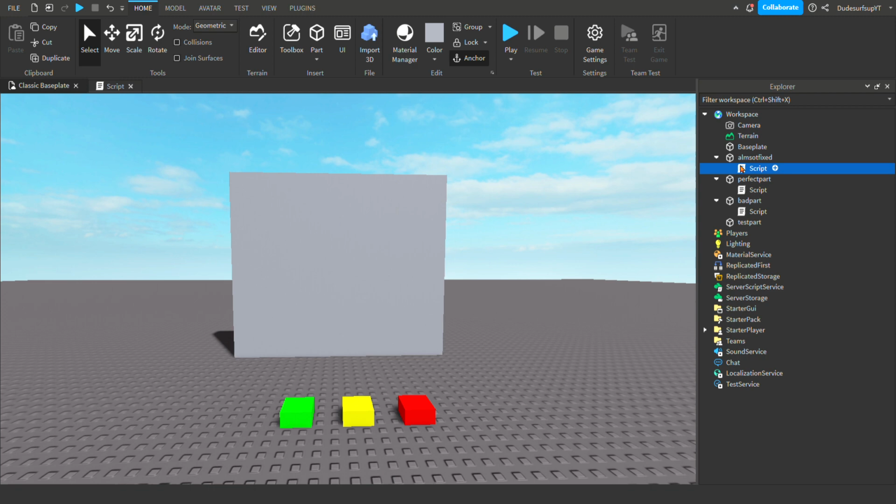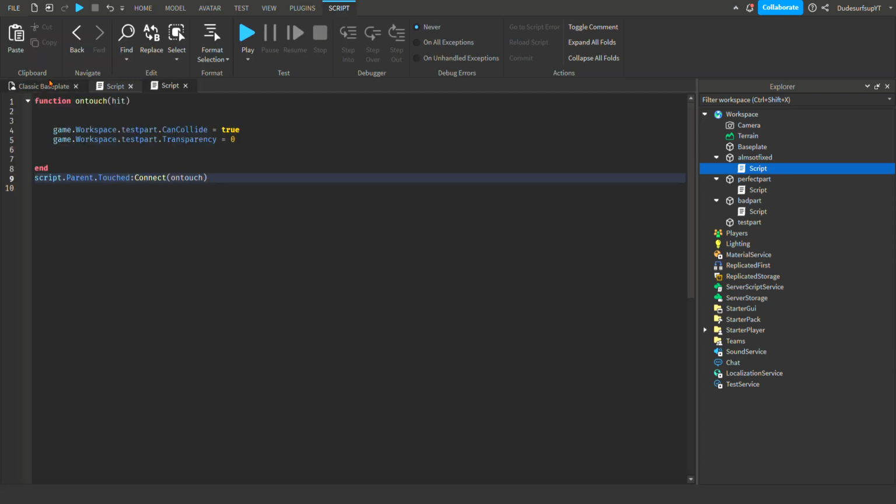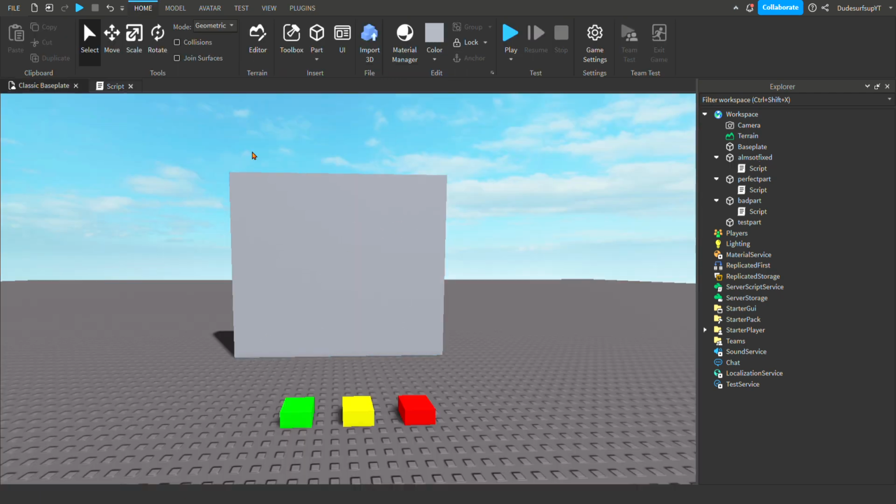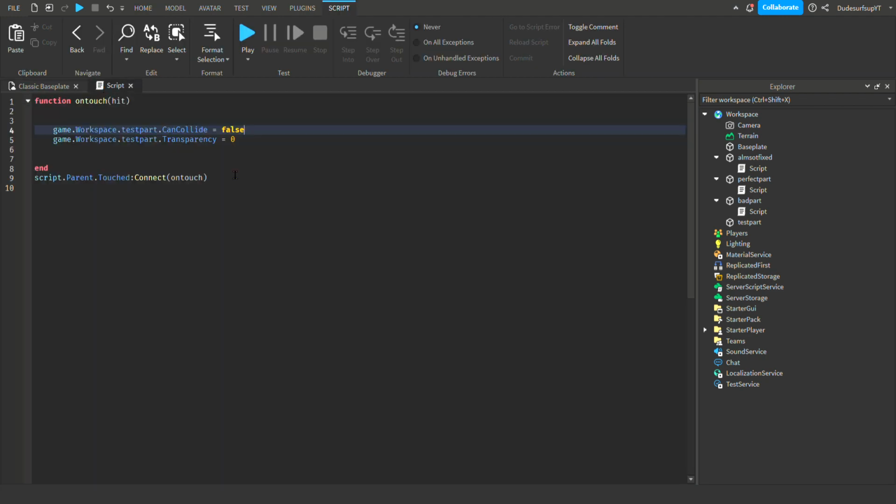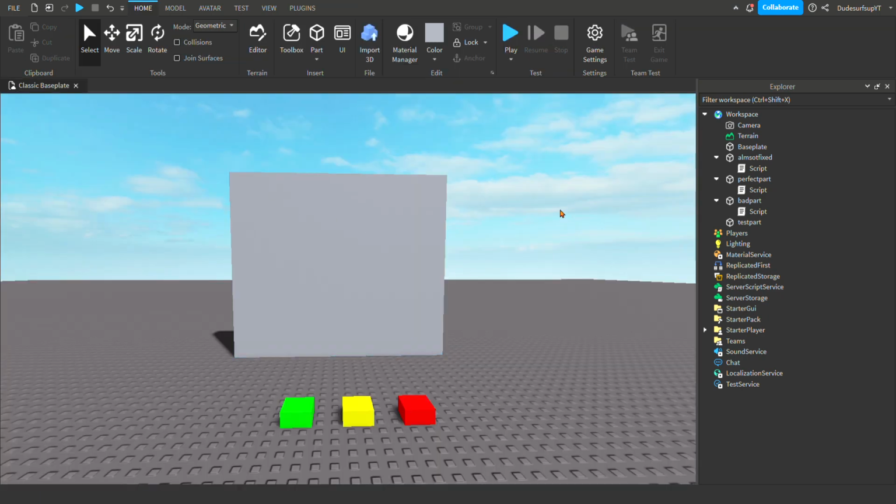And then we can copy this script over to almost fixed, which means the part is almost completely not ghosted, if you know what I mean. So then what we can do for this one is pretty much make this false. You can actually use this exact setup if you want to just start, and you could do different things with this. But I do suggest using click detectors if you want buttons. Unless it's a button you're supposed to touch, then I suggest using on touch. But yeah, that's pretty much that. So what this is going to do then is 0.5. So it's half invisible, half visible. And that is almost fixed.